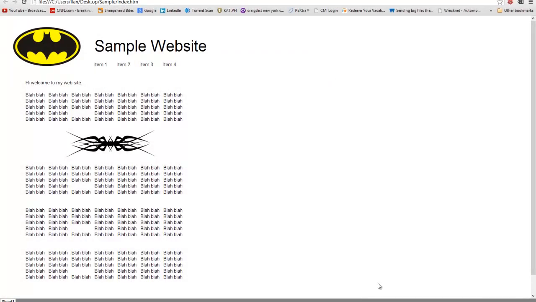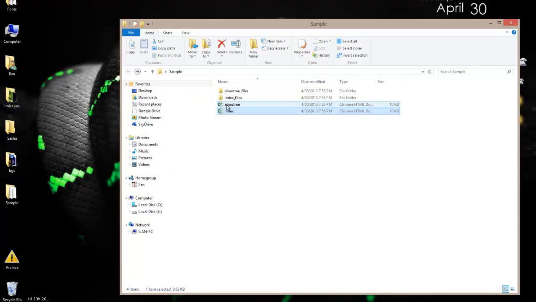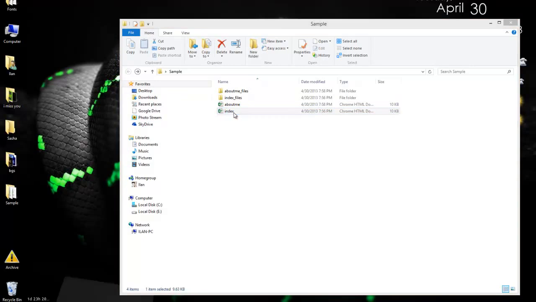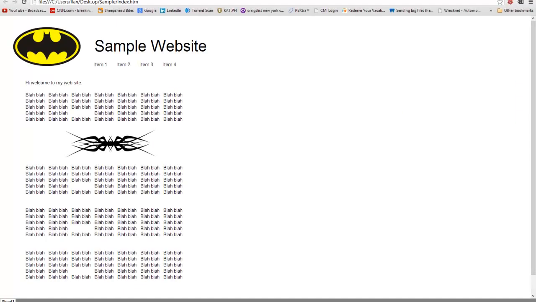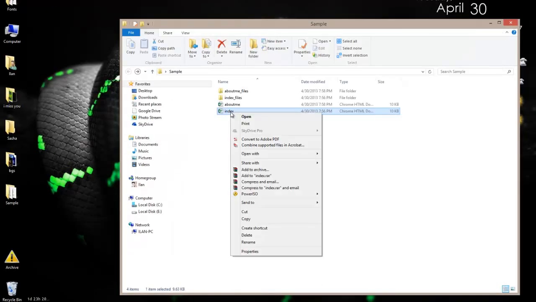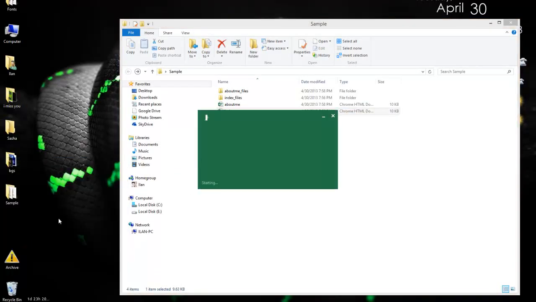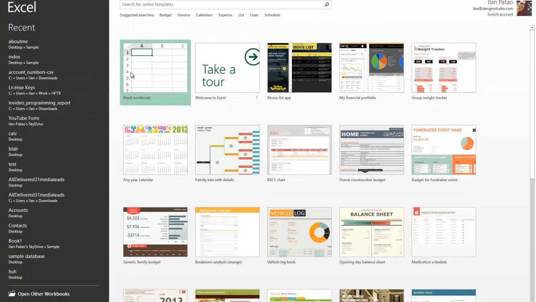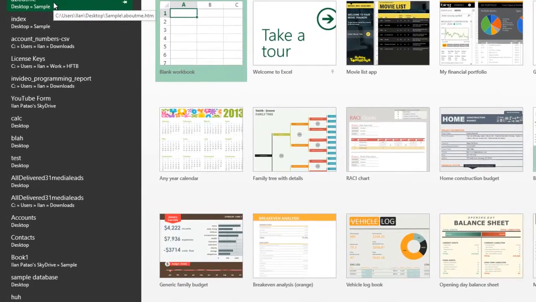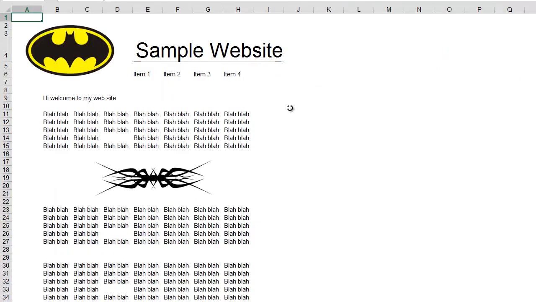Now what happens is that I have two pages now. I have this page and I have my About Me page, which is not linked yet. So I can continue modifying this actually. I can open this back in Excel. Well, this will no longer open in Excel until I say open with and then choose to open it with Excel. Let me open up Excel again. So basically all I'm doing is just creating a web page using Excel.